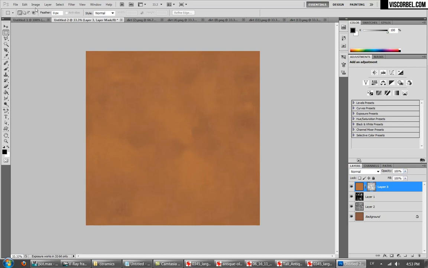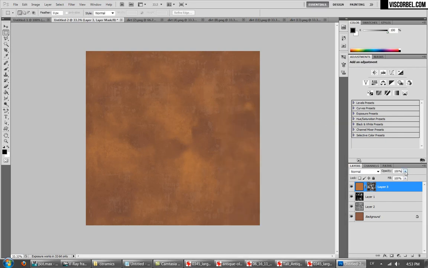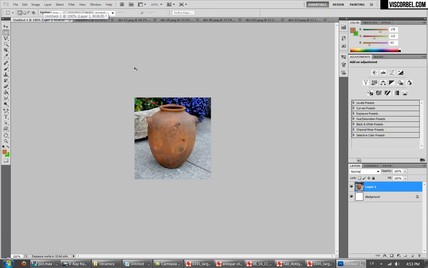Okay, and I think I'm gonna adjust the mask with some curves. Okay, that's nice. And maybe reduce the opacity a bit. Okay, not bad. And I think we want to add some darker patches as well.